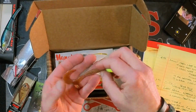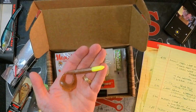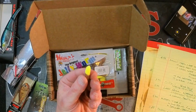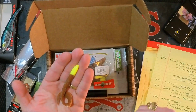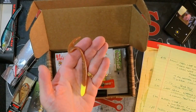I think what's unique about this is a number of things. One, they claim to be the first to come out with a soft plastic. They also claim to be the first to impregnate their plastic with scent. I have no verification of any of this, but I have no reason to doubt them. What makes this unique, however, is that they use what they call a hard head plastic, basically a more durable, harder plastic, so that once you rig it up, it's going to stay on there. It's going to last longer. Use a lighter line, lighter hook, finesse it, and worm jigging. This new thing I've discovered, worm jigging, which I've been doing all along, but I have a name for it now, that would work. So this is the Man's Hard-Nosed Worm, $4.99.